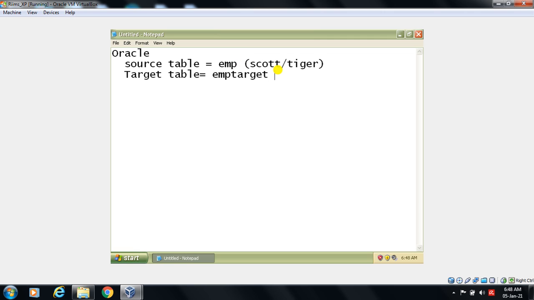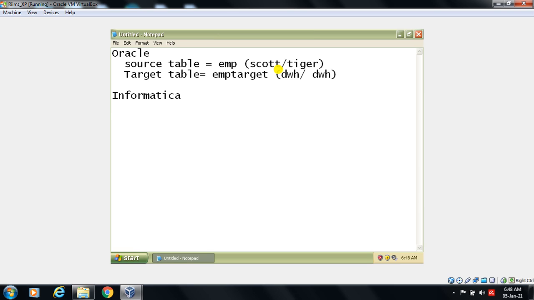And for the target table connection I will use the login dwh/dwh. It means the username is dwh and the password is also dwh. In Informatica, we already created a folder with my name, Noor.